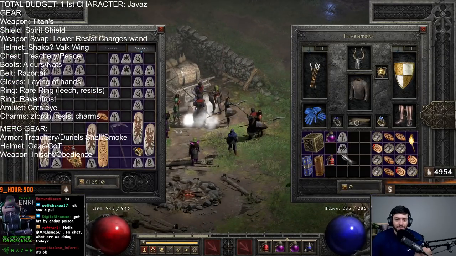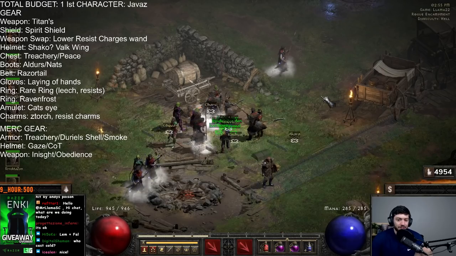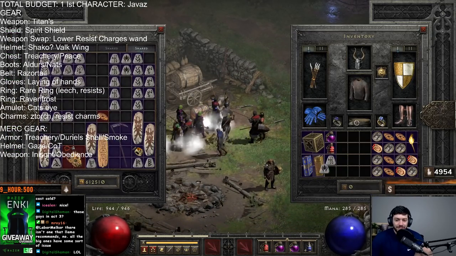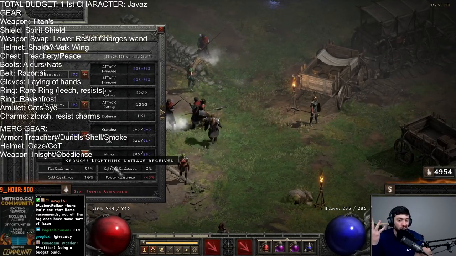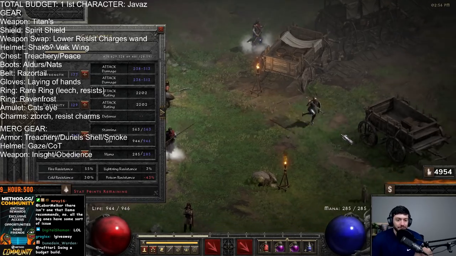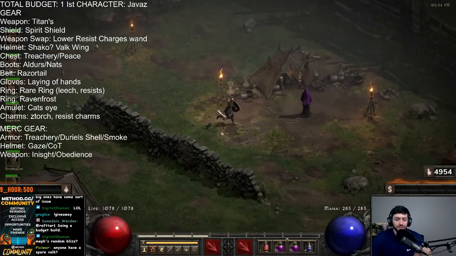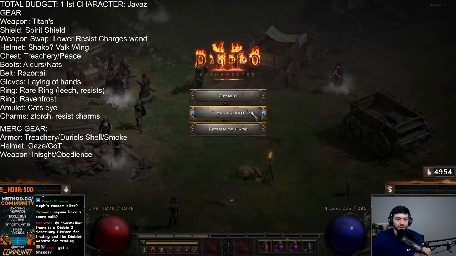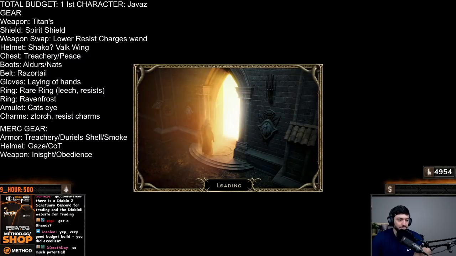And you know what? I'm satisfied. I don't even feel the need to spend the rest. I'm just gonna save it, because we're into the positives, and we haven't even used all of our Anya quest. So that's a big ol' win for us right there. That's a big ol' win. Very good budget build. So let's go ahead and talk about this character.